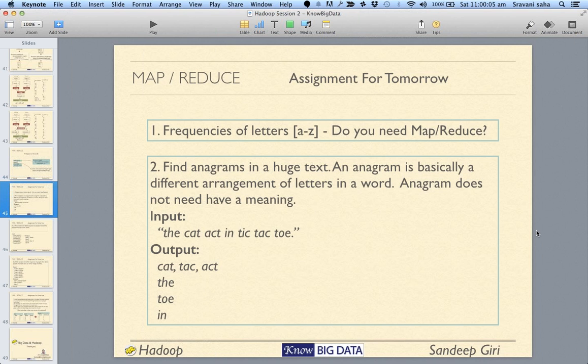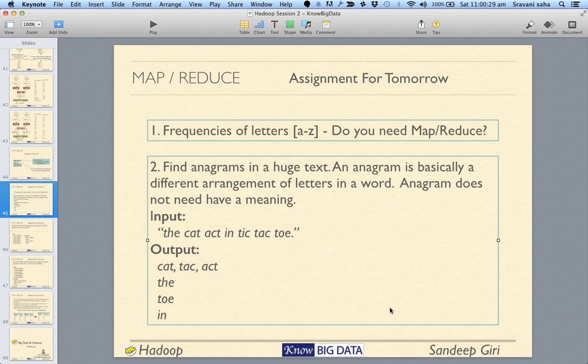All right. So, frequencies of a letter in a file. Given a file, do you require MapReduce to find the frequencies of letters?